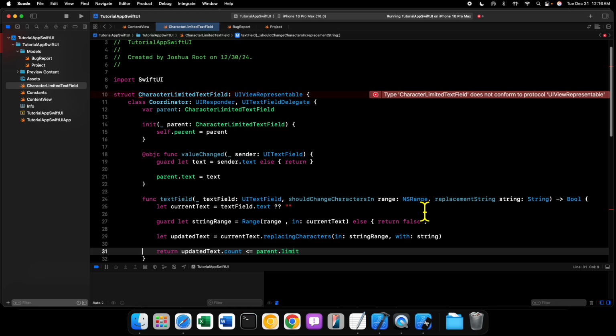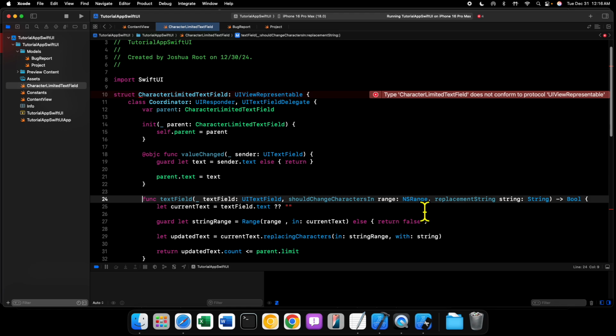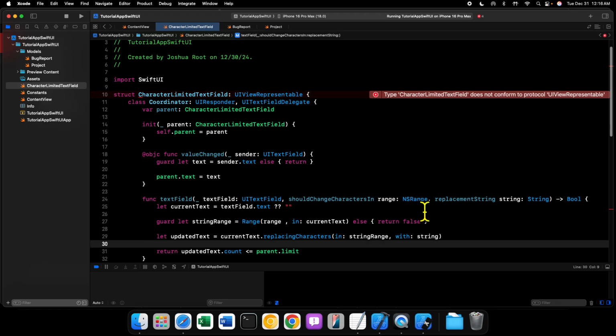So what we're doing here, well, I want to make sure that we have this correct. shouldChange. Okay, yep, we're good. So what we're doing here is making sure that we do any replacements in the string with the new value.